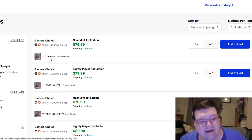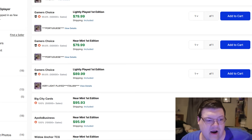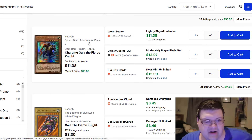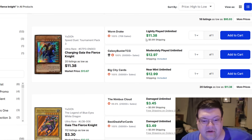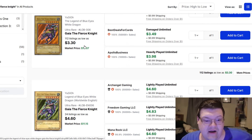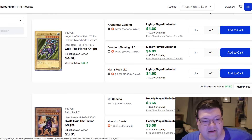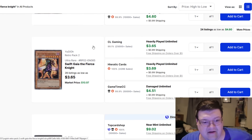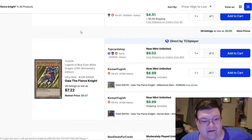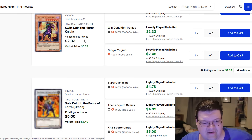Gamer's Choice has Italian copies, Portuguese, very lightly played Italian — a wide variety of these available for pickup. Charging Gaia for Speed Duel is $13. And The Legend of Blue Eyes Gaia The Fierce Knight — I don't even want to touch that for $12. The Worldwide reprint is actually $5, which is kind of disgusting. Retropack Swift Gaia — these are $11. 25th Anniversary Edition is also coming in interestingly high.